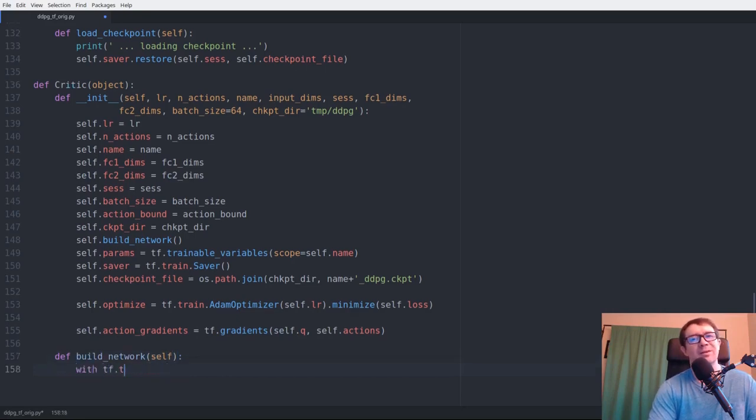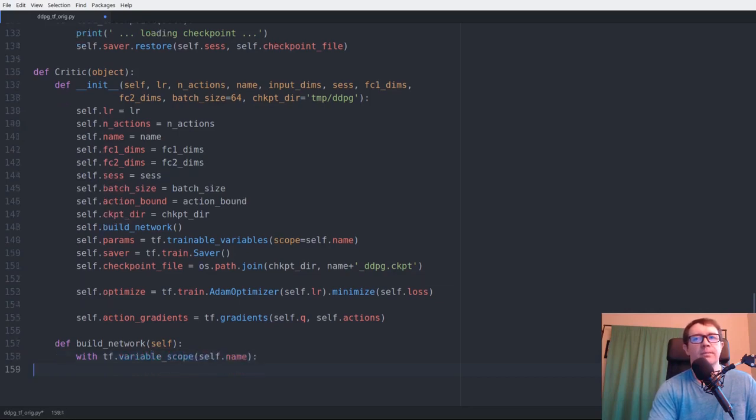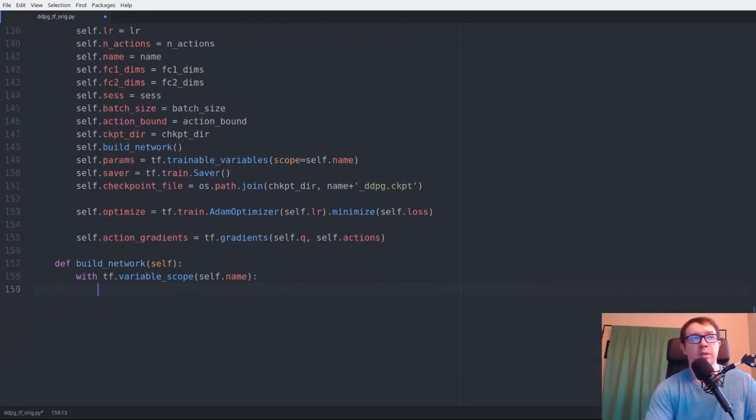Let's build our network with tf.variable_scope self.name. So now we need our placeholders again. We need self.input, a placeholder, float32. We need a shape None by input dims.